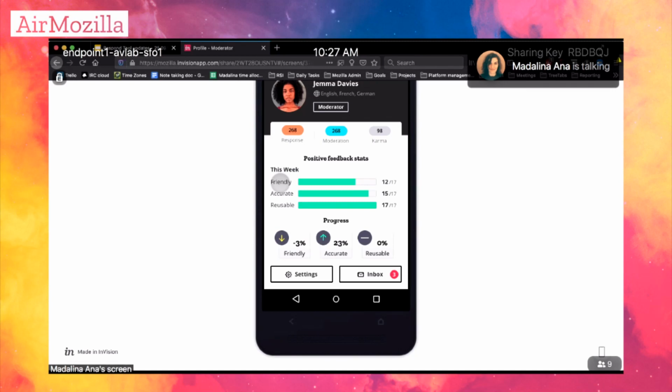They need to answer these questions, and then we're gonna show the status in terms of how you have been doing for the 3 areas: fairness, accuracy, and usability. And you can see how you progressed week over week.